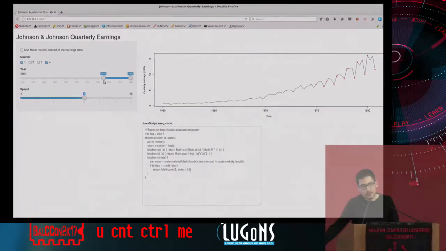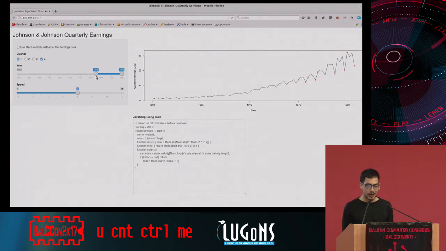And this is kind of obvious, maybe. But it's just fun for me to use business intelligence software to make music. And then I can go up and say, you know, the Johnson & Johnson quarterly earnings, we need to analyze our data with music. And so I have this widget here that you can put in your business intelligence software. It's really practical.